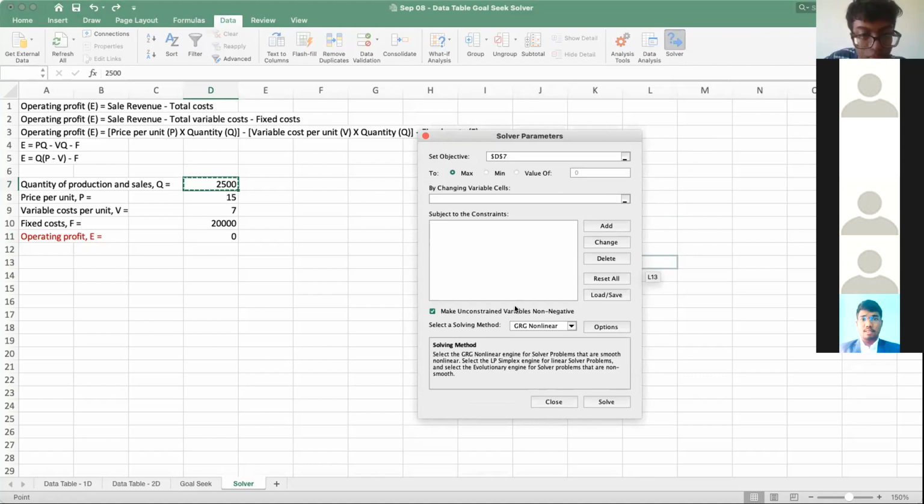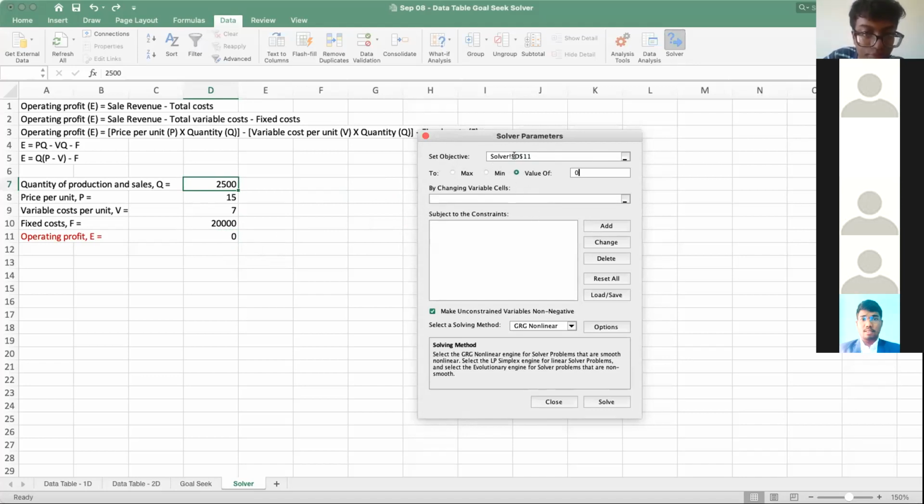So now we need to set the objective. We will use a very simple way of solving the thing. We will not impose any constraint or any other thing. So the set objective. What is the objective? Our objective is to get the value of D11. So this one will be D11, not D7. We want the objective is to get the value of D11. So click value of, not maximum or minimum. So you can understand, probably we can solve a complex problem using these different options.